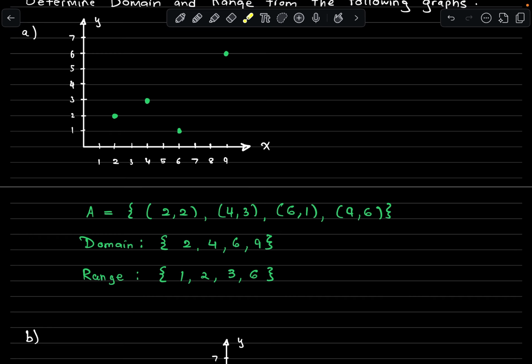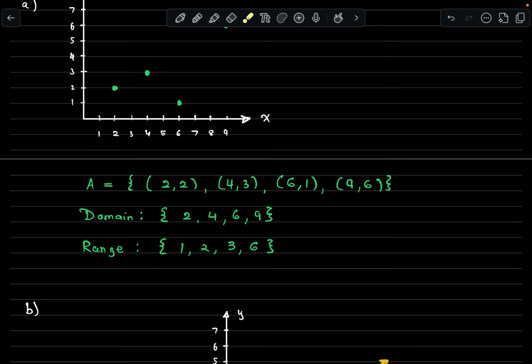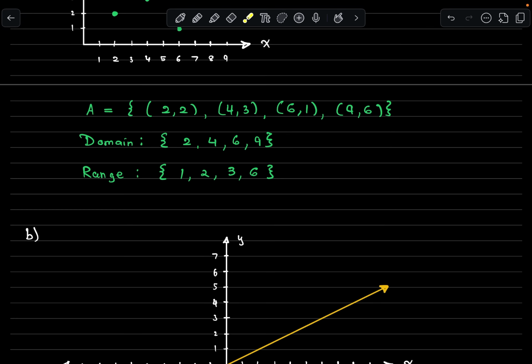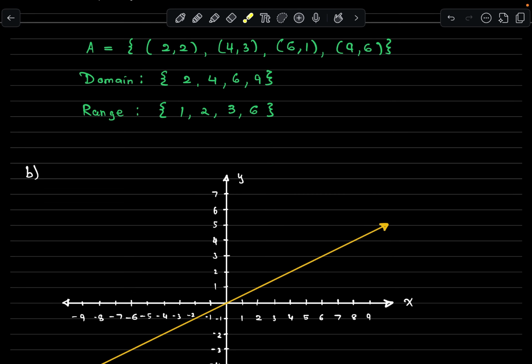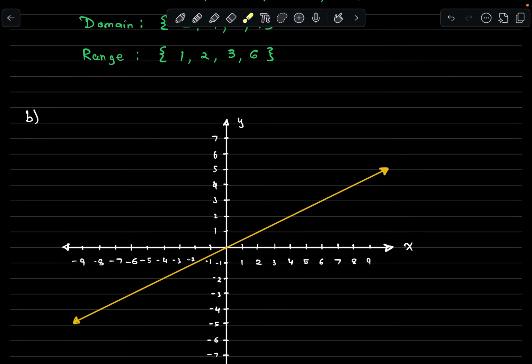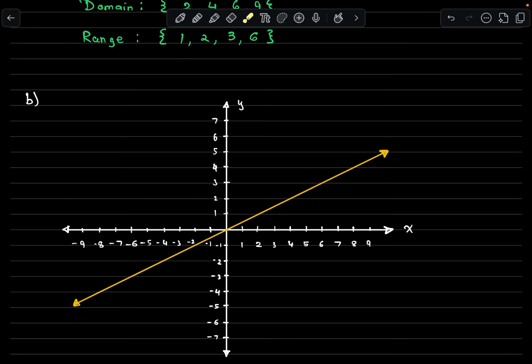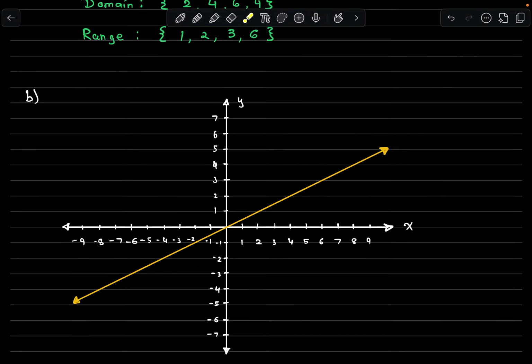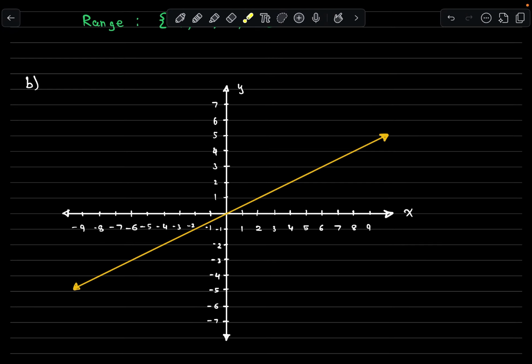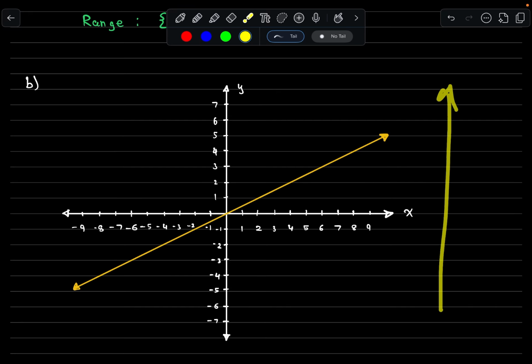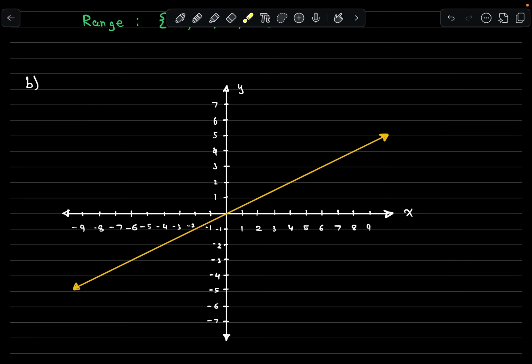Now those were for what we call discrete points or separated points. What if we had a full-on line? And as we'll see in a second, a curve. So all of these points are connected. We have infinitely many points here. So now we're not going to be listing them out in the same manner as a list of ordered pairs. Now we're just going to see, what interval of x does the domain span, and what interval of y does the range span.